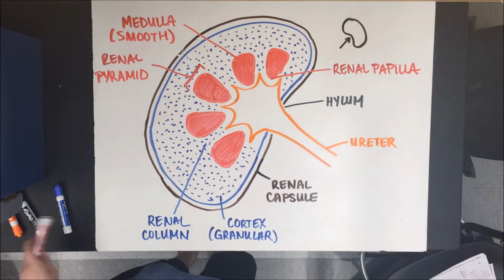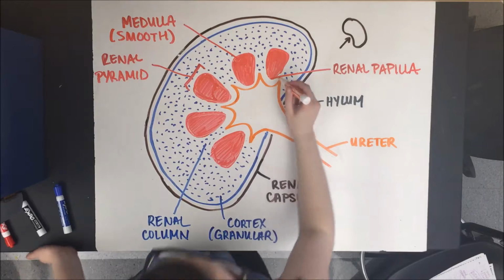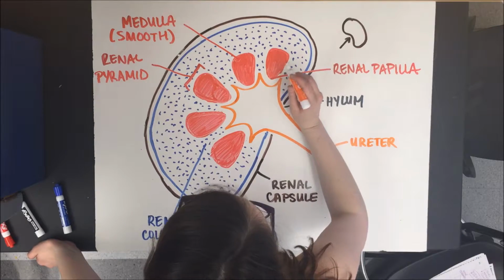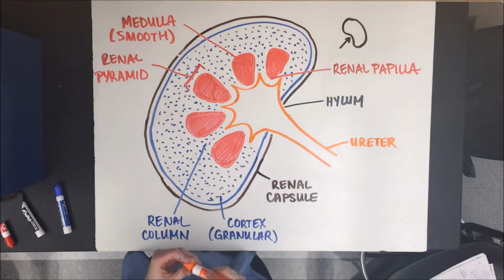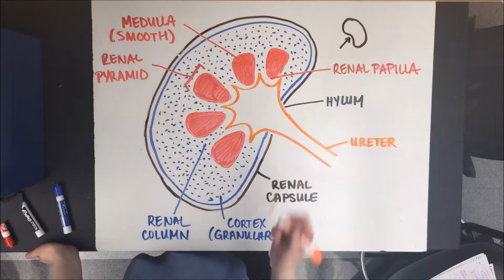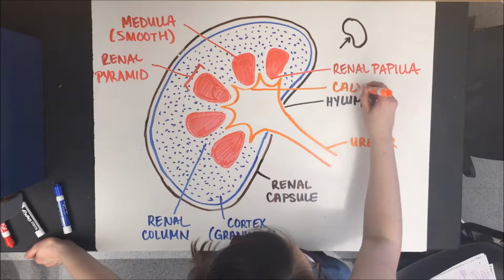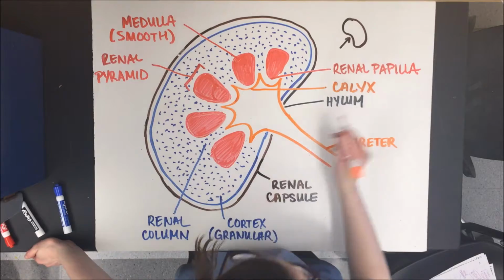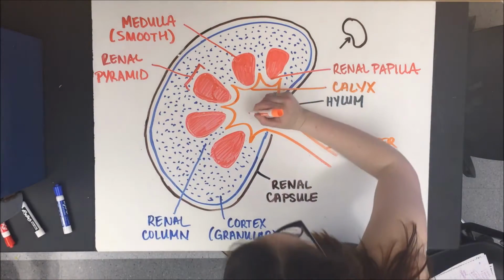Alrighty. So that covers the cortex and the medulla. The renal papilla comes in contact with these little divots right here that we'll talk about in a minute. These are called the calyces, that's the word for the plural. So each one of them is known as a calyx. And there are these little indentations in this space, which is known as the sinus.